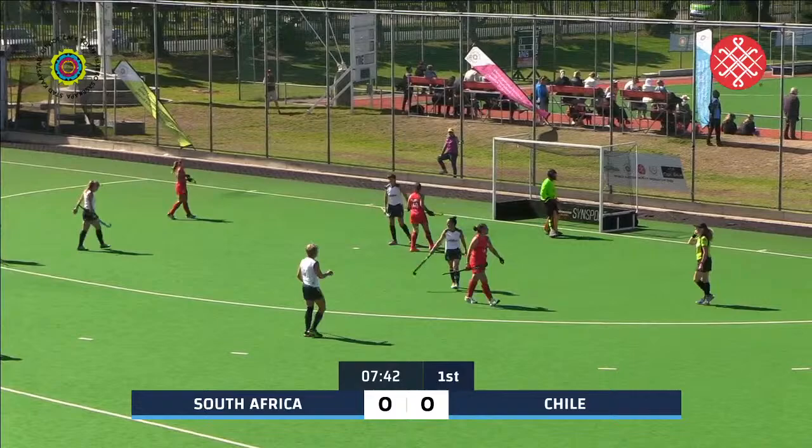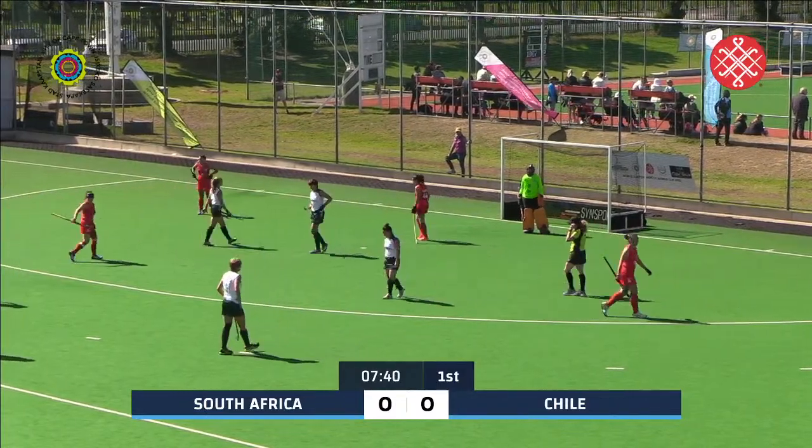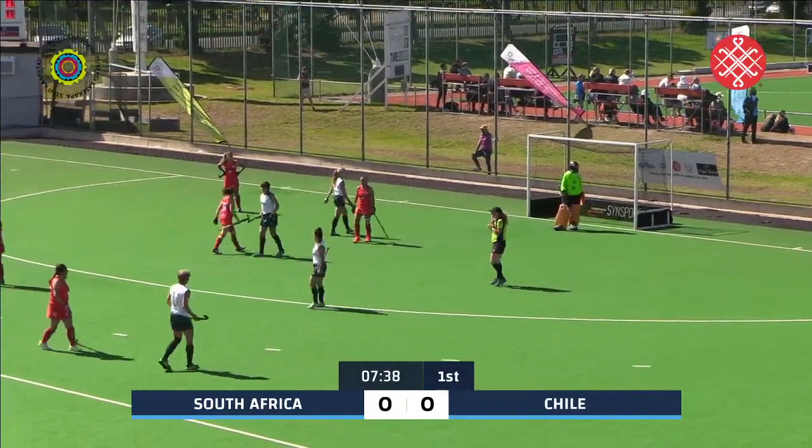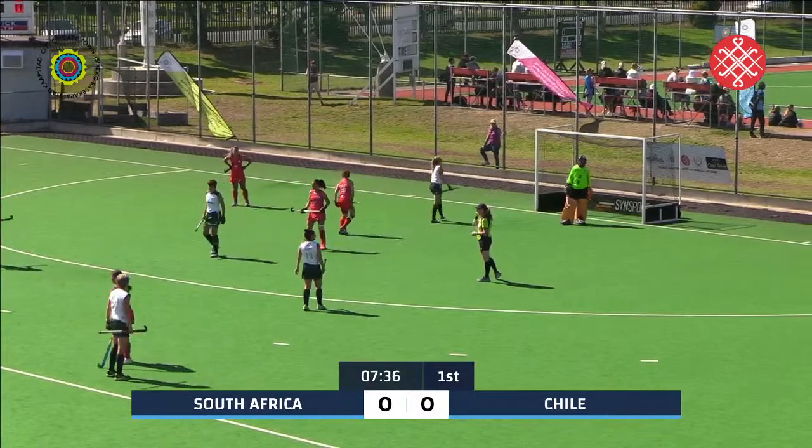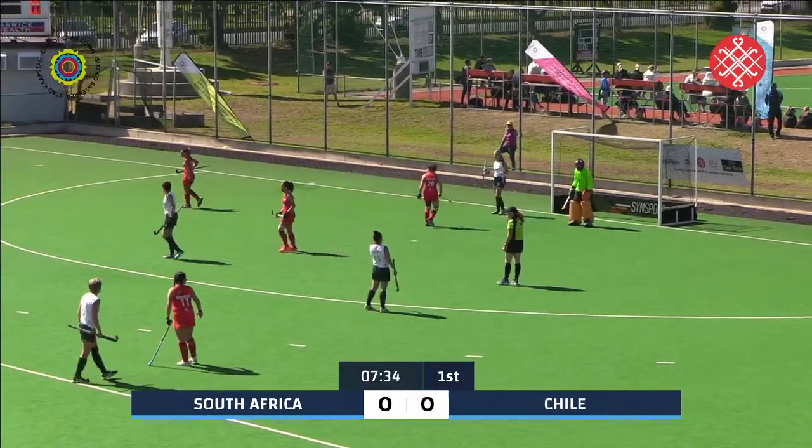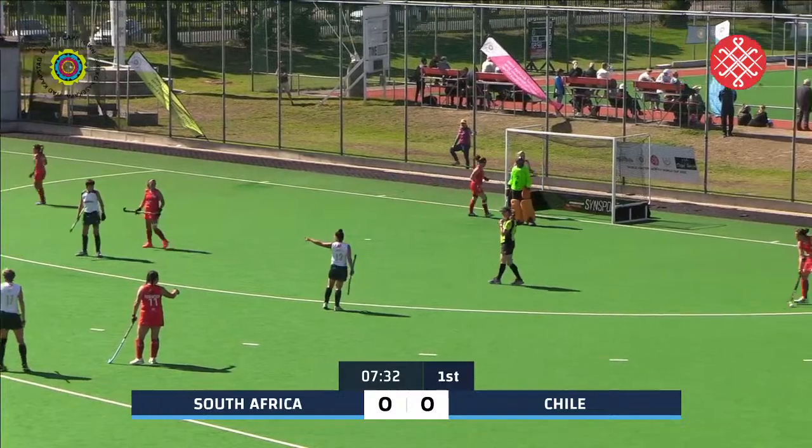Good chance for South Africa into the circle, comes to naught. One wonders how long Chile can hold out for.